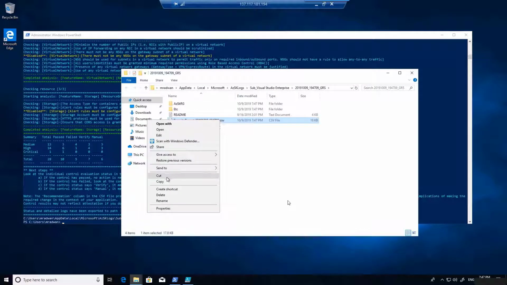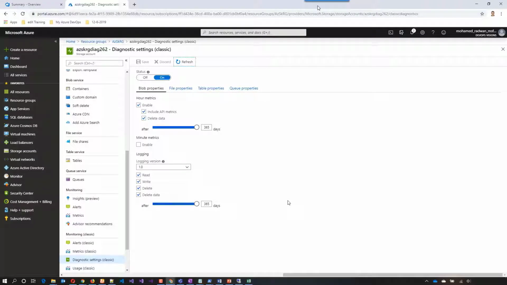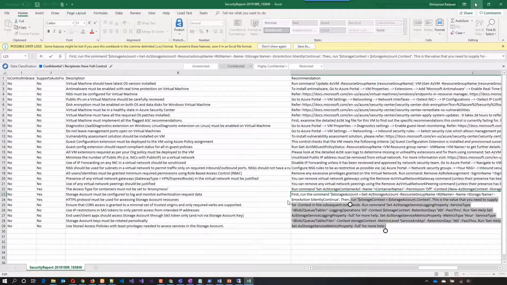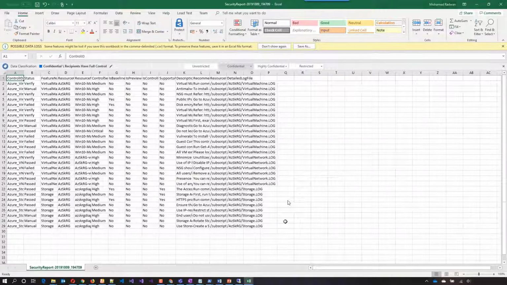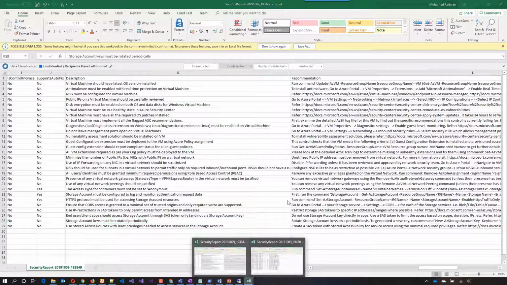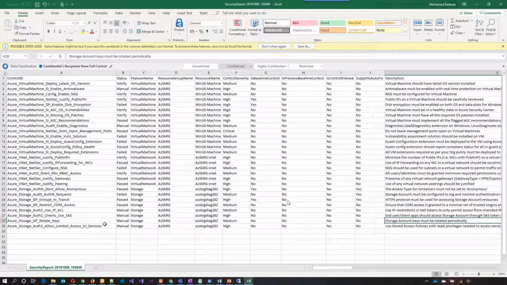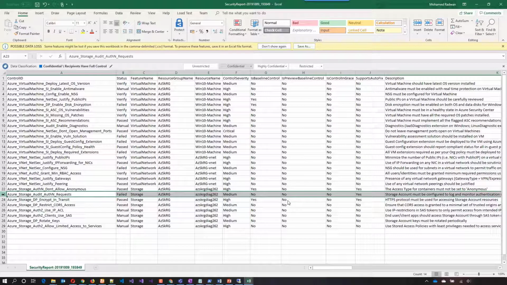And I will copy the scan CSV file, the result CSV file. Let's open that. So here, this is the one that failed.